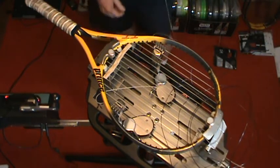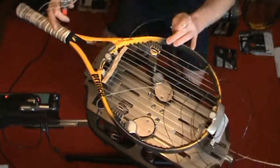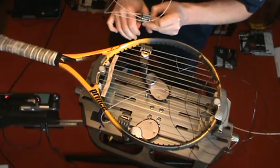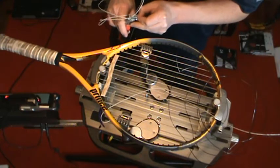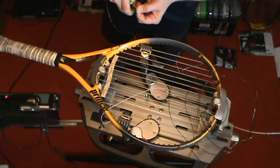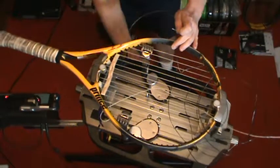So what I'm going to do is flatten the end of the string in a starting clamp. Try to get that really flat and super narrow, and then recut another cut across the flattened portion so that you not only have a sharp point, but a flat sharp point. And that oftentimes will be all you need to make passage.